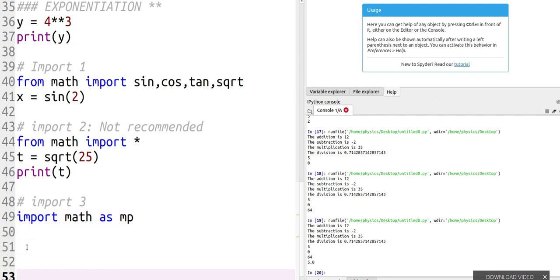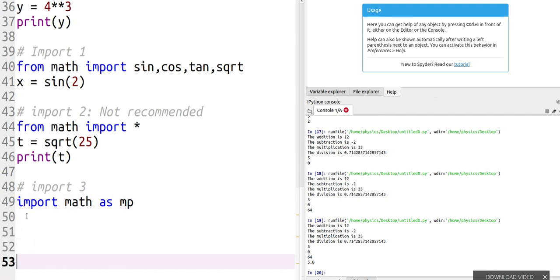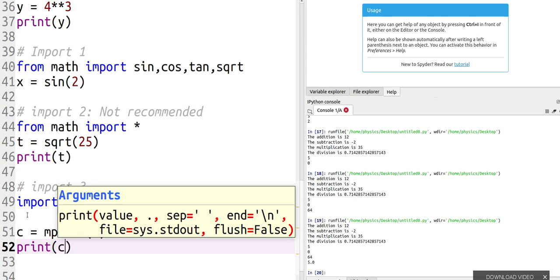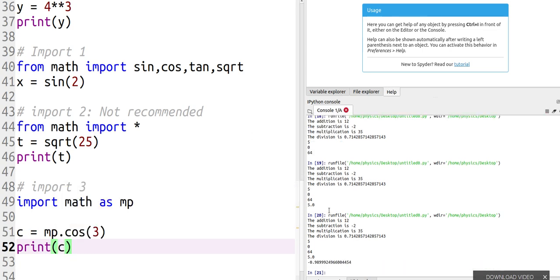Anytime you need a function, you say MP dot. For example, you need cos, so you say C equals MP dot cos, maybe cos 3, then you say print C. This is the recommended way to import, because you know where you are getting your cos from. Your cos is from the math module MP. So this is the best way to import, or you can just use this method.